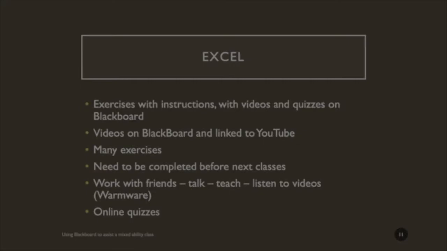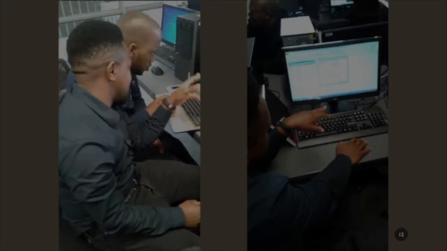Now, what's been happening in class these last two weeks is actually wonderful. Here we have students working together on an exercise. There was one student there, top one, and this one here. But this one over here is working between two screens. I call it warmware. Students work best with somebody else, particularly if they are a little bit scared, apprehensive.